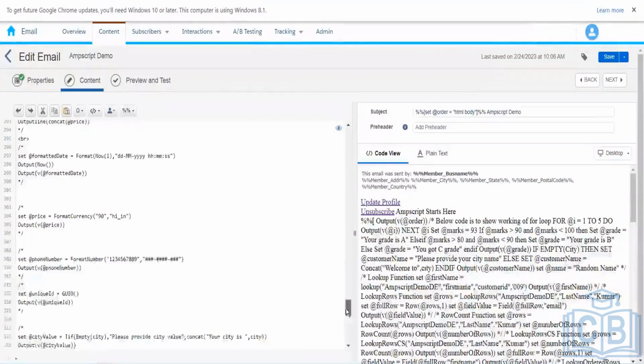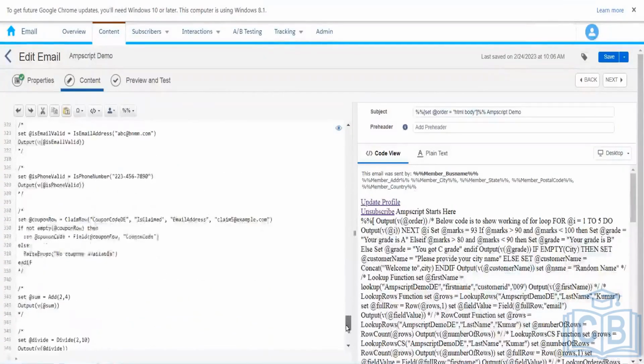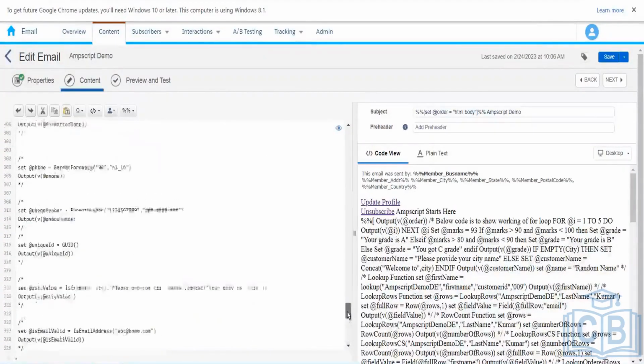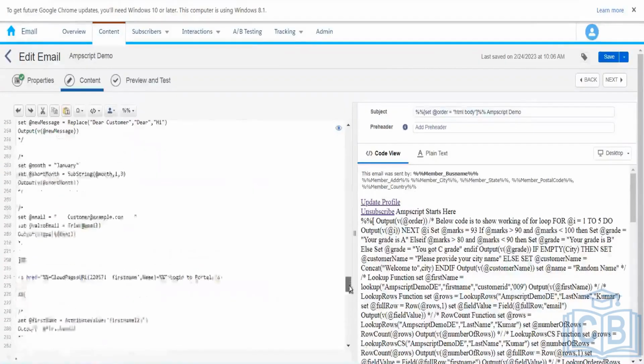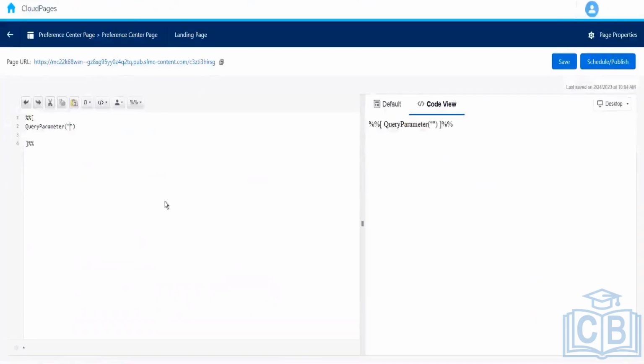What is the attribute that we are passing? We are passing it with the name firstname, right? We just have to copy it from here and paste it over here. This is what I want to retrieve. What will it return? It will return the value saved against this first name, basically the first name of the customer. Here I can write, let's say, SET @firstname equals this right now.